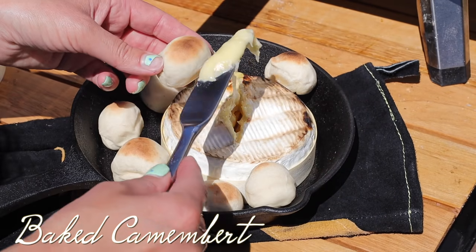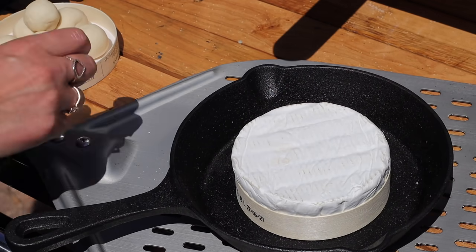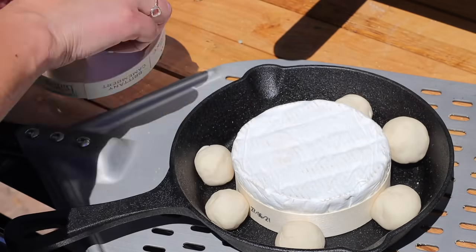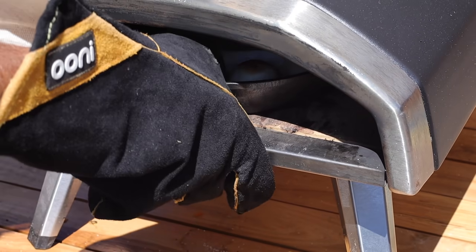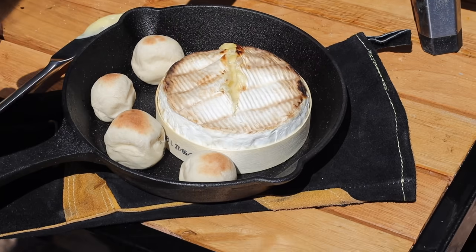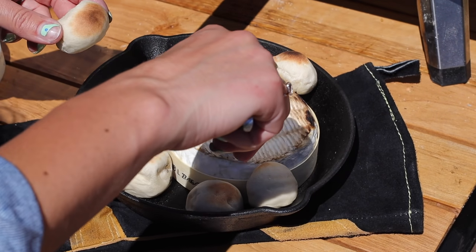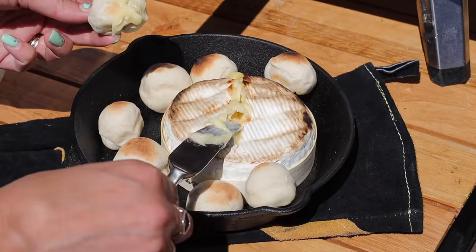What about baked camembert in your pizza oven? This is such a cool idea if you're entertaining, having a date night, or you just like cheese. You just put the camembert into a pan like this, and you can also make little dough balls to be served with it. Then you want to put little cuts into the top of the cheese, because that will speed up how hot it gets. Put it into the pizza oven for five minutes until it's all gooey and delicious. I saw a recipe where they put fresh thyme and honey on top, and that looked really good, but it's also good just plain. You could serve it with crackers or dough balls.